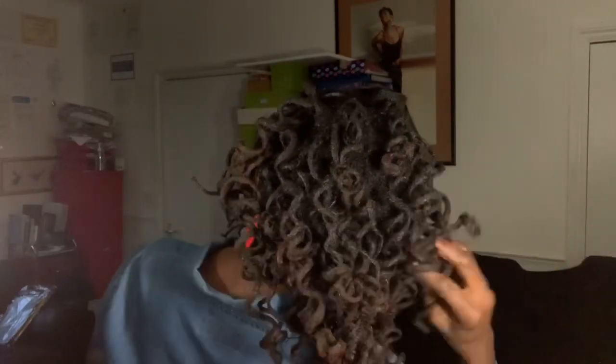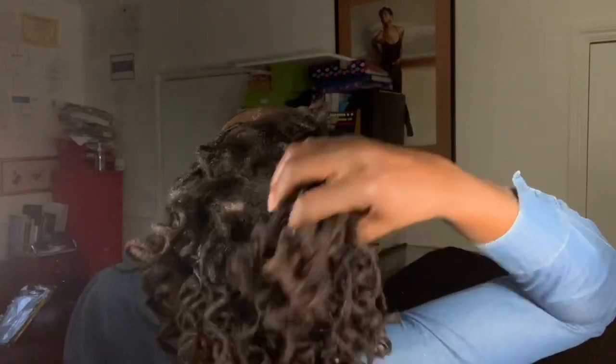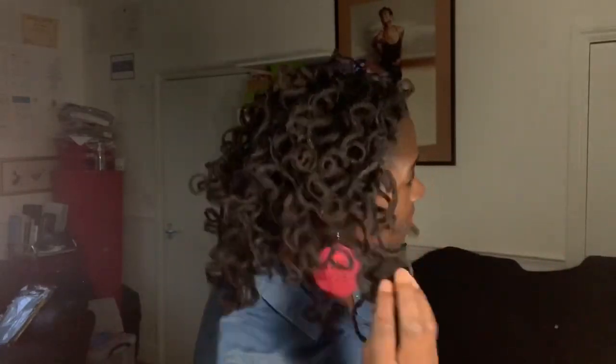I love the feel of bouncy curls in my locks. And even though I haven't retwisted, it still looks fine. Comment down below what you think. Oh, I'm disappointed about that one, but I'll just re-curl that tonight. The good thing with curl, you can kind of push it in and play around with it. And it works.